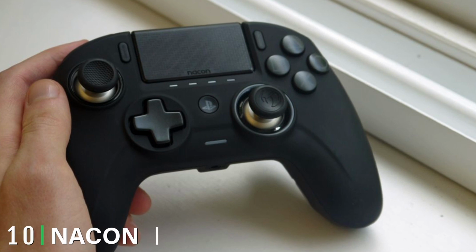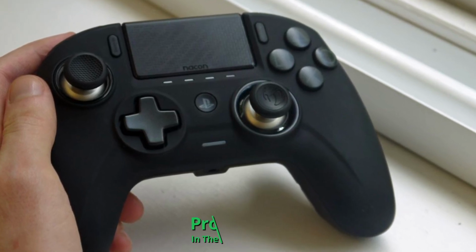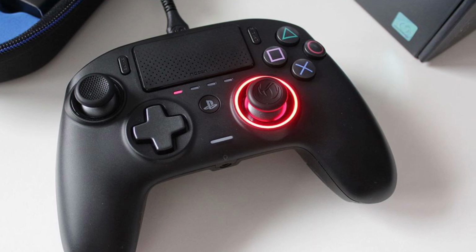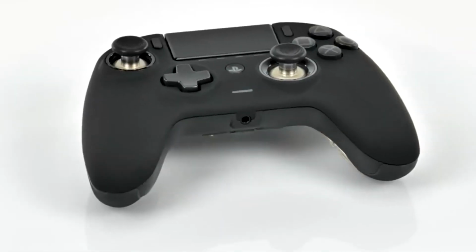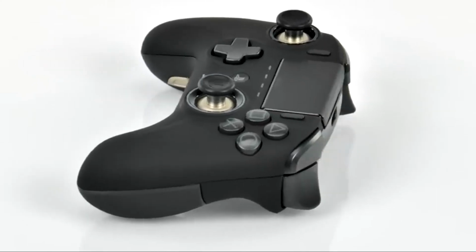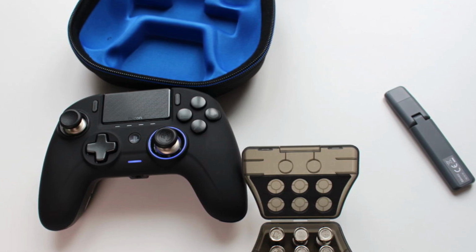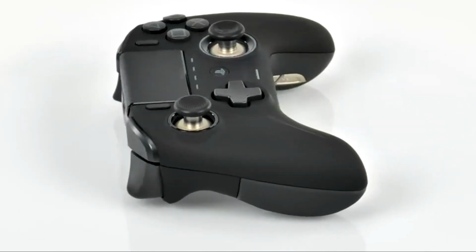Finally, the number 10 position is dominated by Nacon Revolution Unlimited Pro V3. This is another tournament-grade competitive controller that comes with a lot of extras. It comes from Nacon, who specializes in making these kinds of controllers that are focused on esports. In fact, we reviewed Nacon's RIG Compact Pro for Xbox and PC, which we found to be a great option. With the Revolution Unlimited Pro V3, you get extra buttons on both controller grips, as well as customizable thumbsticks, wireless and wired connection options, and more. The D-pad can even be used as a 4-way or 8-way D-pad depending on what you like.